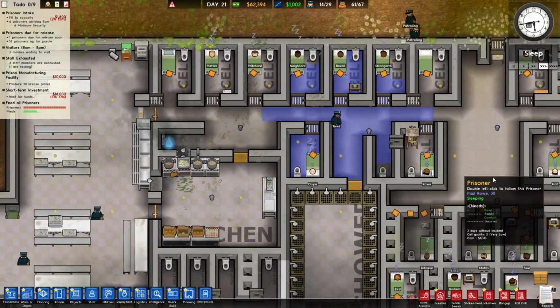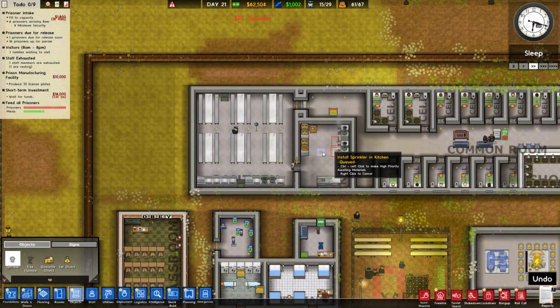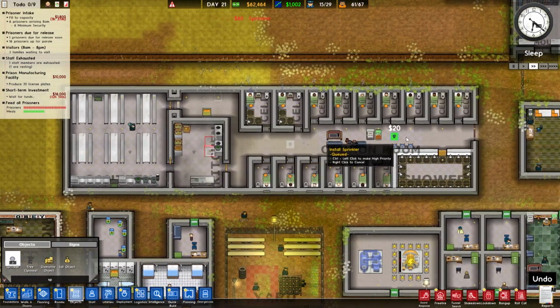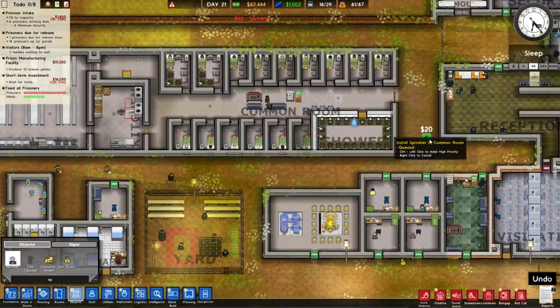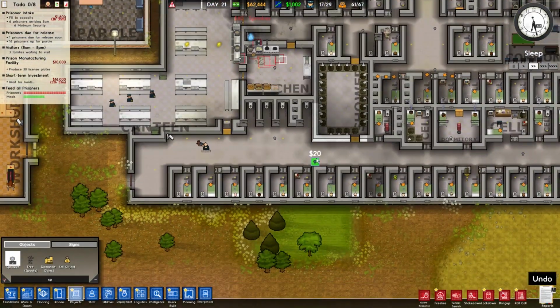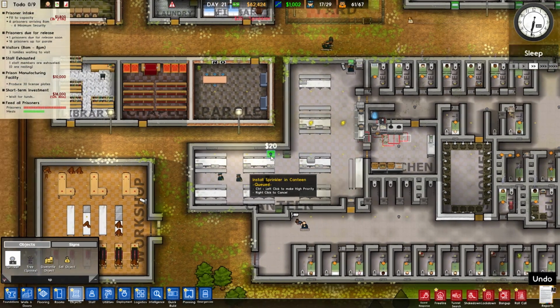Okay, you know what? More sprinklers. Everywhere. Even in the shower. Especially over in the other kitchen and the other canteen. Let's get all of that going. How about one here and one over here? This block is surprisingly covered. Surprisingly. I'll put one down here just in case.